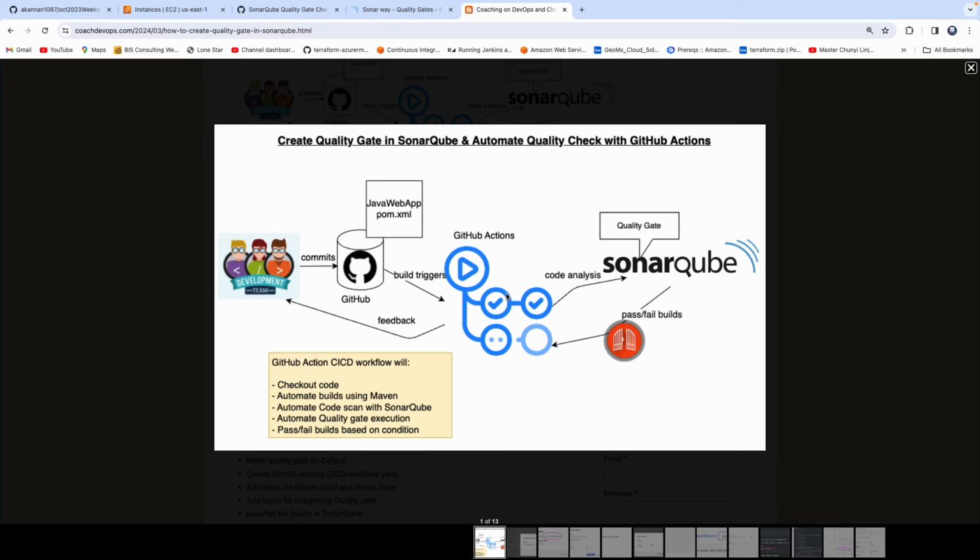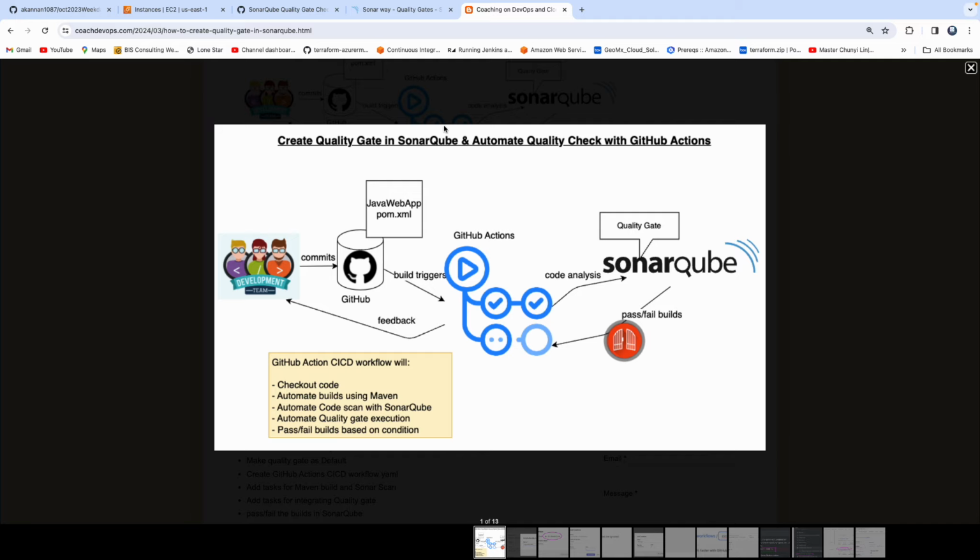So they come and talk to you, asking, hey, is there anything you can do so that we can make our development team more accountable, right? In this scenario, what you can actually do is create something called a quality gate in SonarQube, and then you can add some conditions in the quality gate.